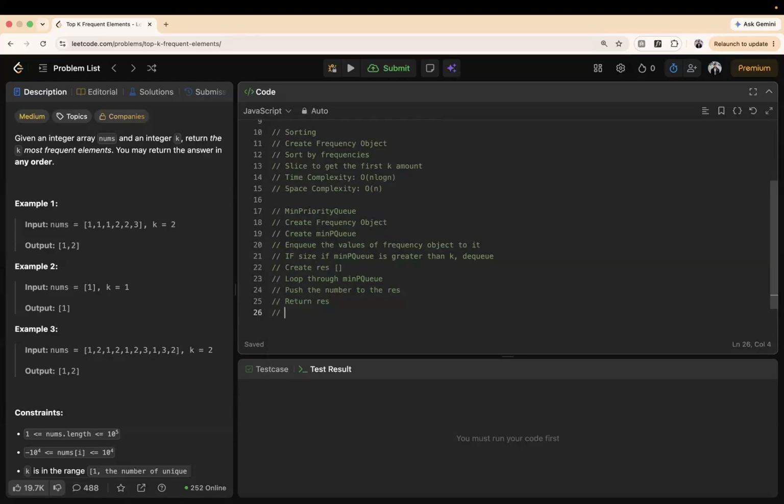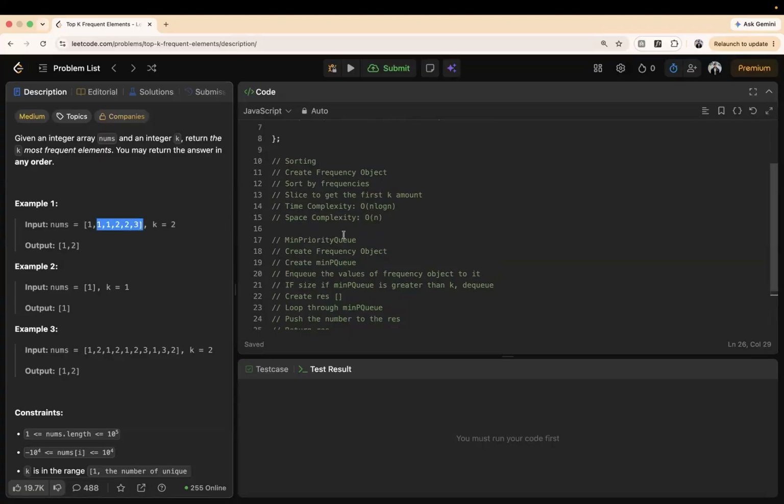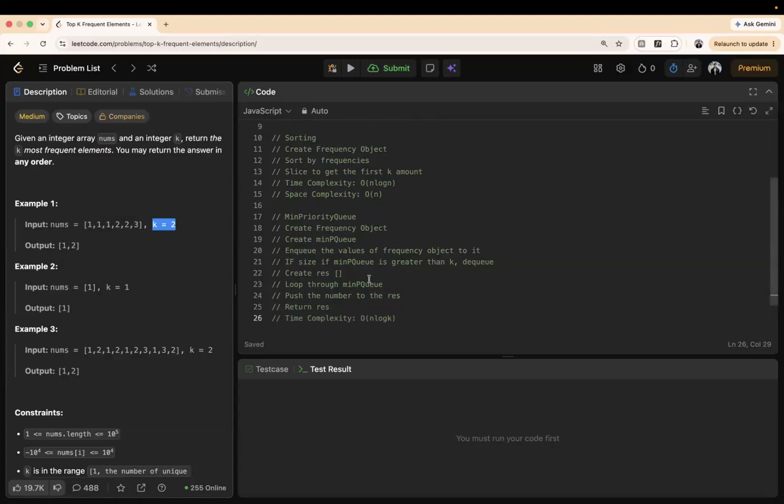The time complexity here is going to be O of n log k, since we're looping through n, this length, and doing a log k to insert, because doing log k as we're inserting it to the min priority queue.